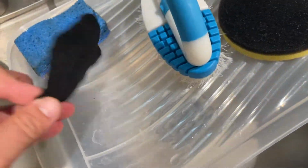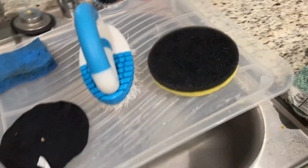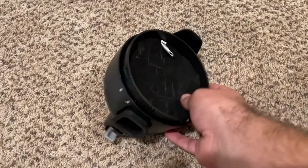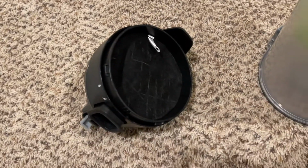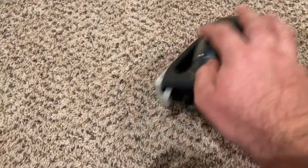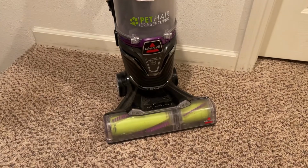I also washed the filters too. And this one I'm going to stick in front of a fan just so it'll dry a little bit faster. Let's put these filters back in. They're all dry now. And there you go. And that's it. I hope that helps some of you fix your machine and get it working again.